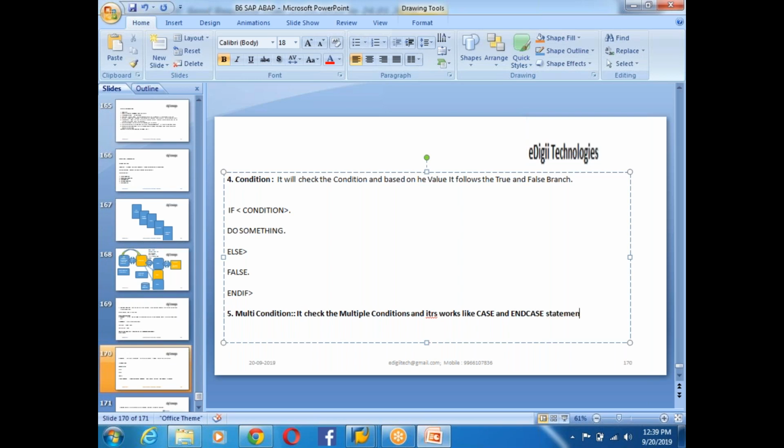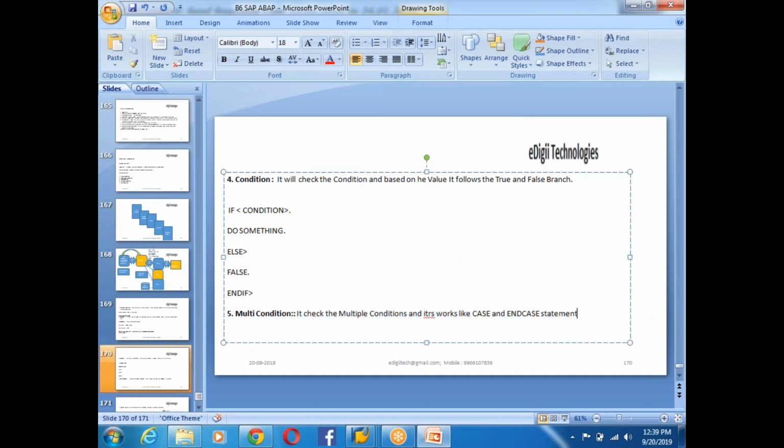Case when this value equals 1, do the arithmetic addition. When the case equals this, do the subtraction. When the case equals another one, do some other operation. So it works like a case and end case statement.